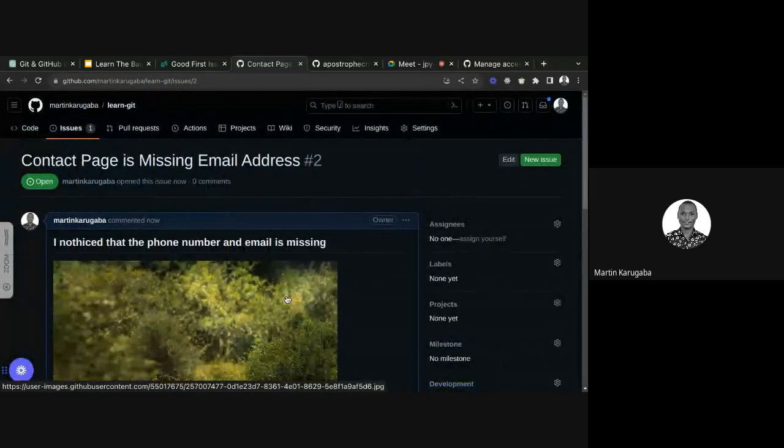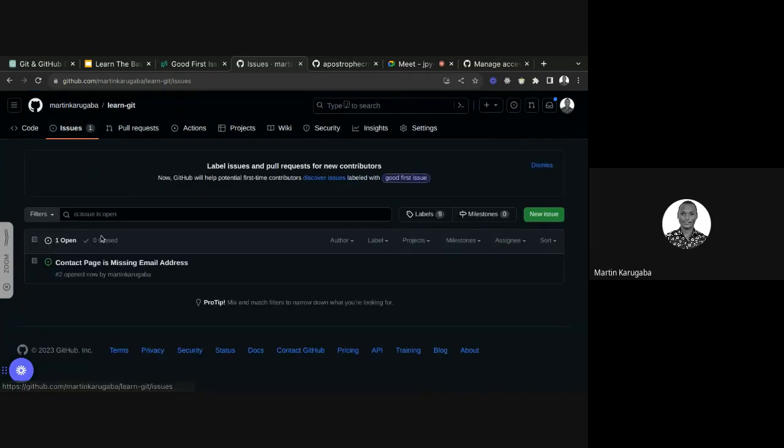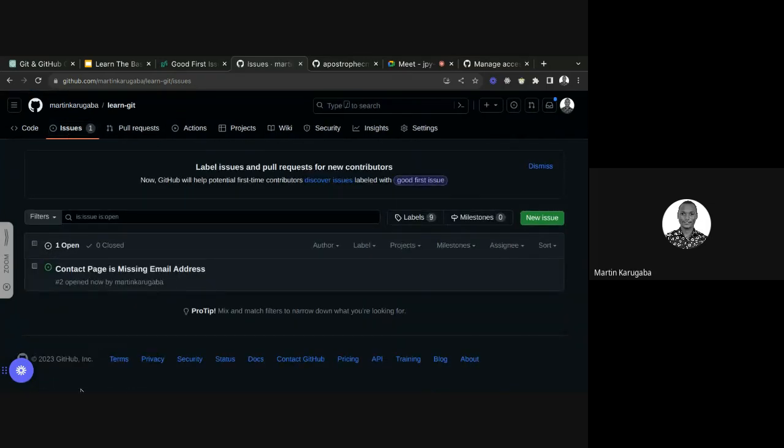So when the developer comes, as you can see, it says there are issues here. When you come to your repository, you'll see that issues have been noticed, and you'll be able to fix them one by one. And actually, this is how you start contributing to open source. You go to a repository that you are interested in. Now we've actually gone to contributing to open source.